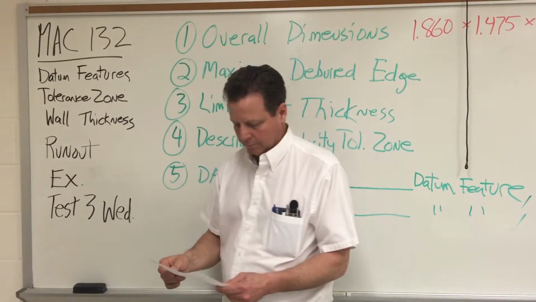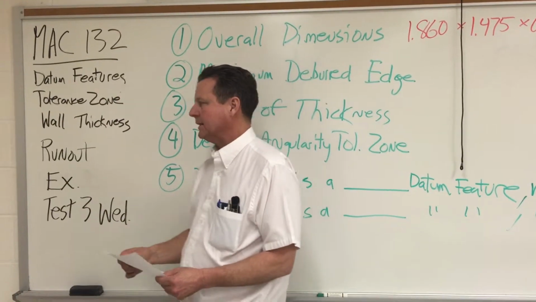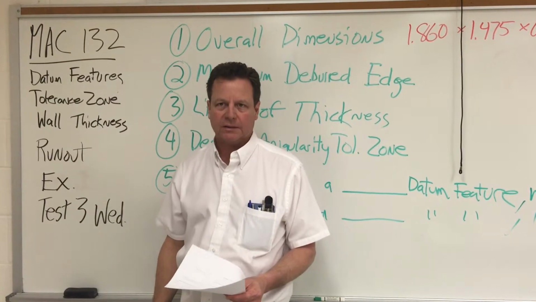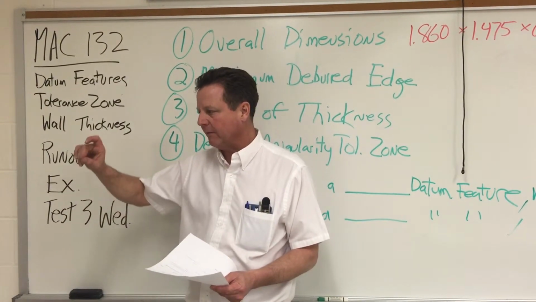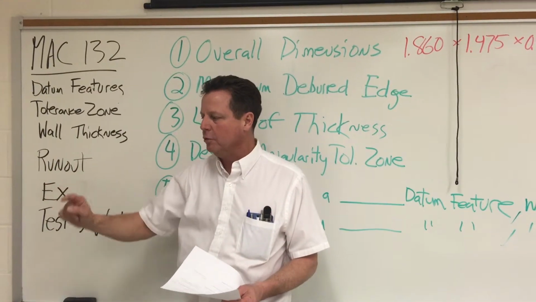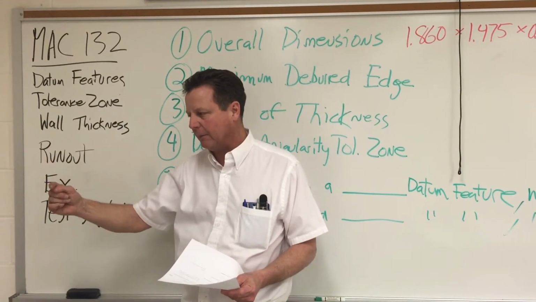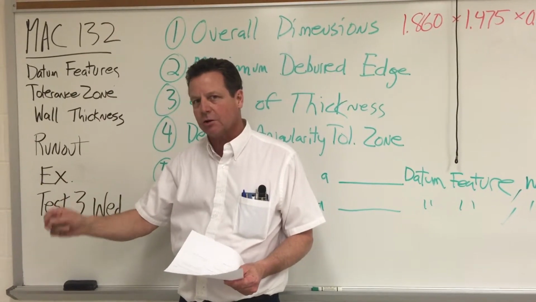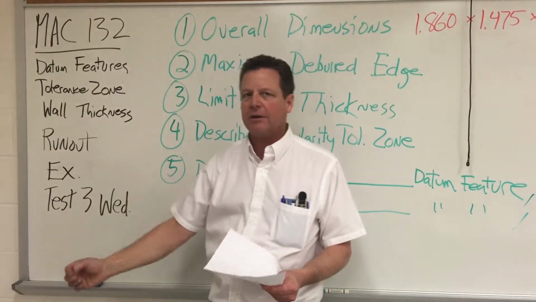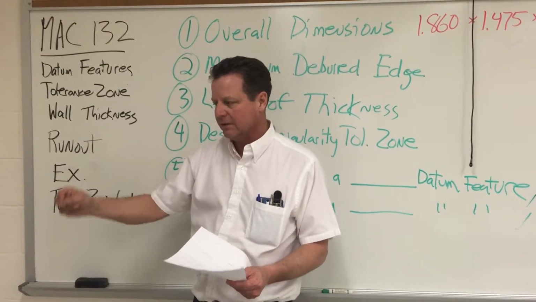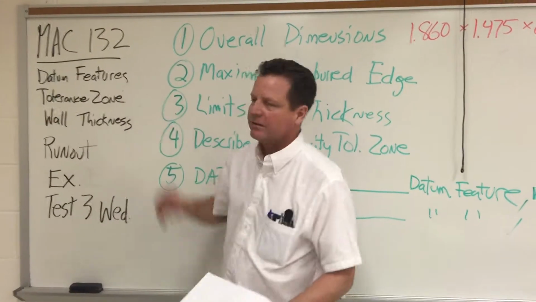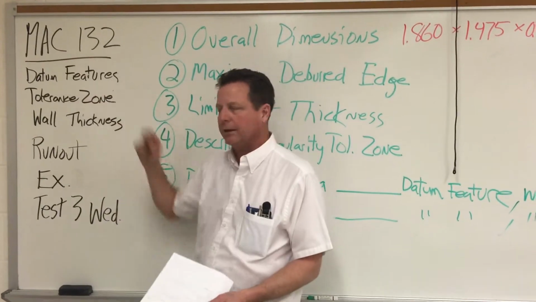So this has profound effects on how you measure things, and I went over that with the example of a pin sticking down into a hole, and you measuring the perpendicularity of that pin. You're not measuring the surface of the side of the hole. You're measuring the axis, the perpendicularity of the axis of that hole, because the pin fits all the way down into it. All right, so then we moved into tolerance zones, which is kind of related right to that.